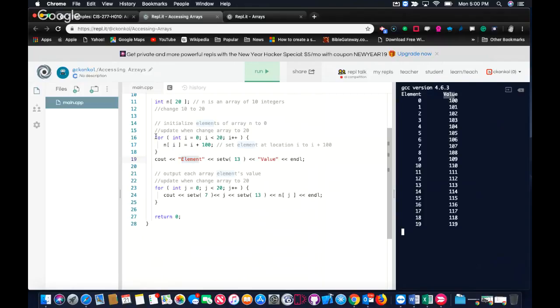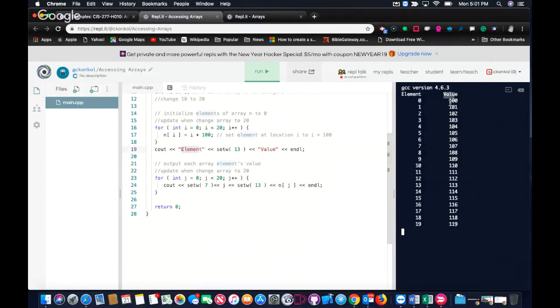This first loop is just looping everything, gathering all the data needed. And it's starting with the number 100. And the first one is going to be that. So the first loop here is going to be 0 plus 100, which is 100, all the way down to 119. And we'll see that here in the output.